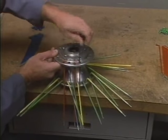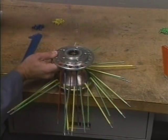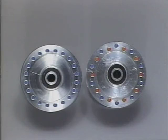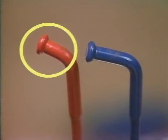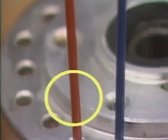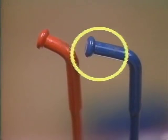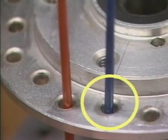At this time, we can compare these beginning steps to the beginning steps in lacing the 21-inch aluminum hub. The difference lies in the method for choosing inside and outside spokes. Remember, the flange hole arrangement is different between the 19 and 21-inch aluminum hubs. The 21-inch is the hub with the two rows of holes. On the 21-inch hub, short head outer spokes go in the row with the larger diameter. These holes are the outer holes. Long head inner spokes are inserted into the row with the smaller diameter, the inner holes.